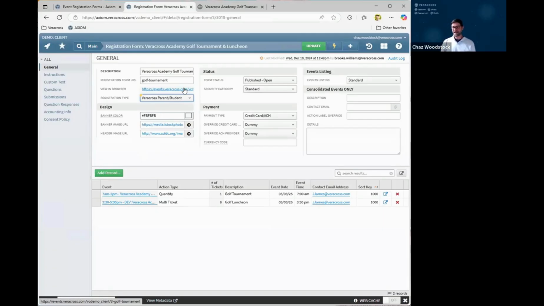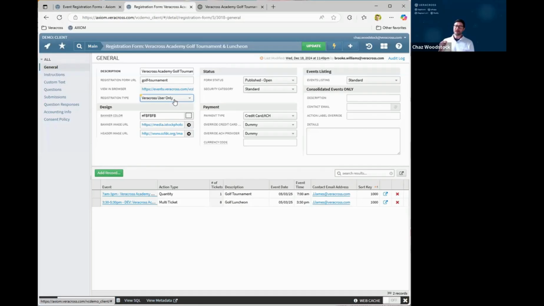By the way, last thing, and I know we're almost out of time, going a little bit longer than I thought I would need to: if you use the Veracross user only type, you can use the same type of interaction where you pre-populate the event attendance on the event, and it will filter to the ones that apply to the person who logged in. These 3 apply to you, these 2 don't. The reason I call that out is you may want to use this outside of just having a parent signing up for specific events for their students.